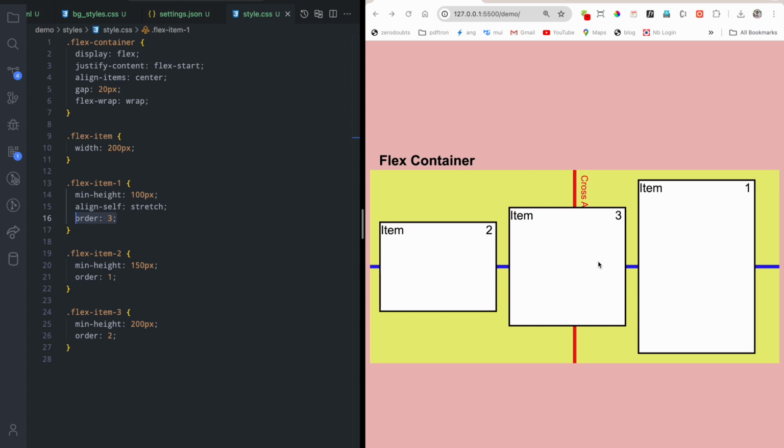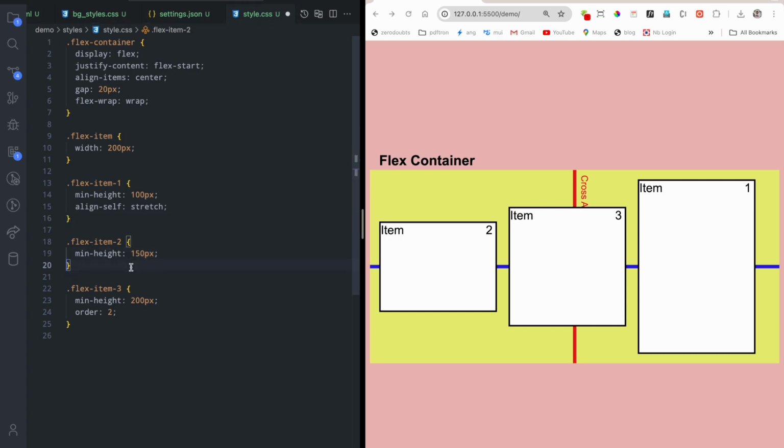Only use it if it really makes sense. Why? Because screen readers won't allow it. In HTML, item one will be the first one, two will be item two, and the third will be item three. So if you are doing accessibility and readability things like tabbing on the screen, first it will go here, next here, and next here. So the user may get confused.